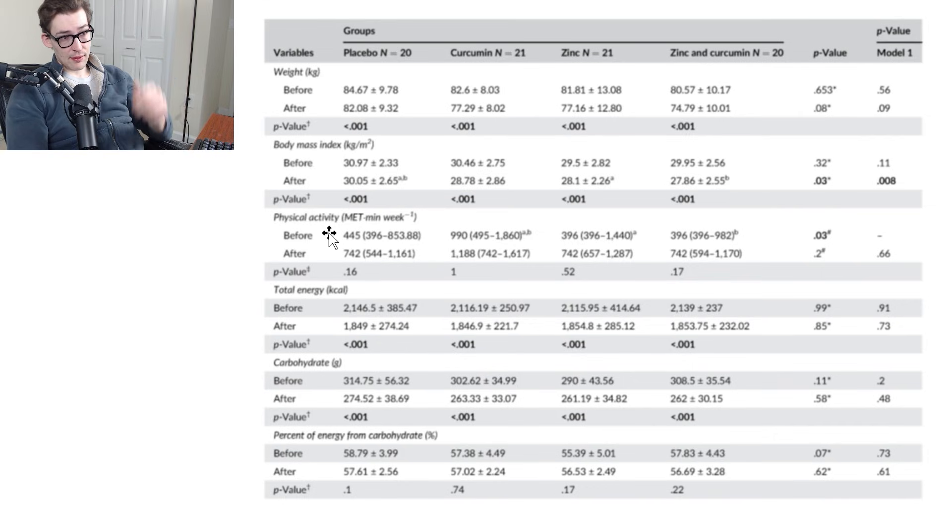So, I read 11 studies on curcumin, and I'd like to speak to how curcumin reduces our inflammation, our advanced glycating end products, or AGEs — I'll explain what that is — and reactive oxygen species. If you've been with Physionic for a while, I haven't said this line in quite some time, but we're going to learn the topic from the macro to the micro, meaning we're going to zoom in and get detailed in our explanations.